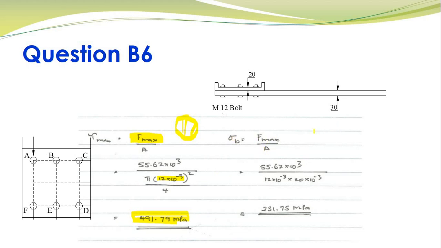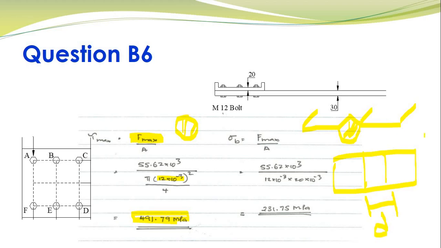In this case, the bearing area is this area that we're looking at as per your lecture notes. If you look from the top, we have this distance as the diameter of the bolt, and this distance as the thickness of the thinnest member. When we look at the two members here, the cantilever beam and the channel, the member with the smallest thickness is the channel, which is 20 mm. So this is what we have.